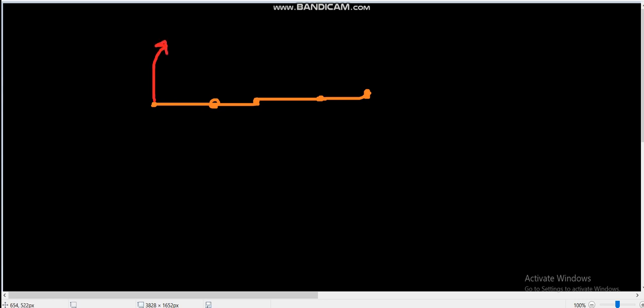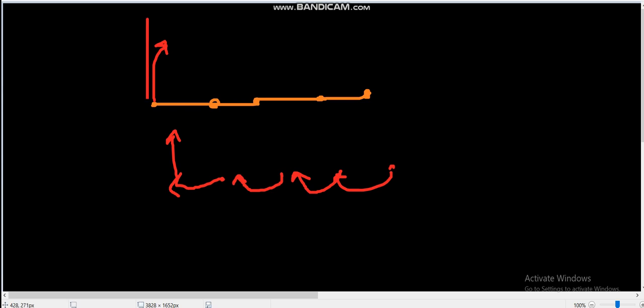So what will happen, the second part will come into the first part's place and the first part will go in the upward direction. The third part will come to the second part's place, the fourth part will come to the third part's place, the fifth part will come to the fourth part's place. So the updated snake will be like this, let's take some linear line.